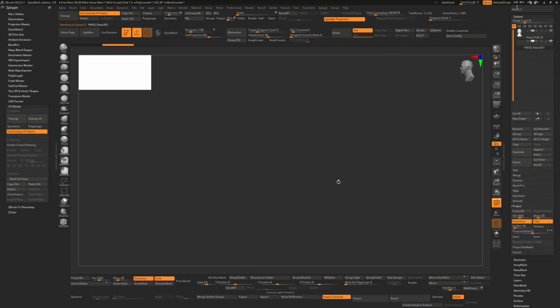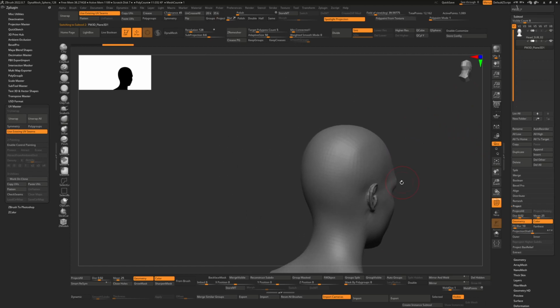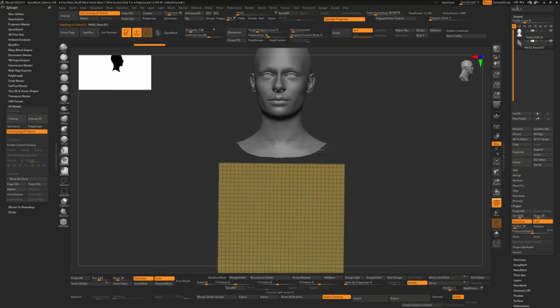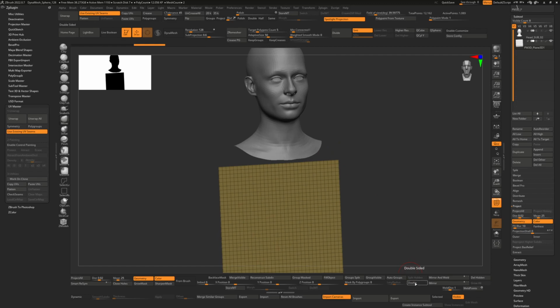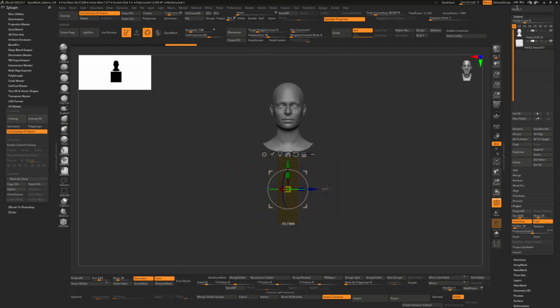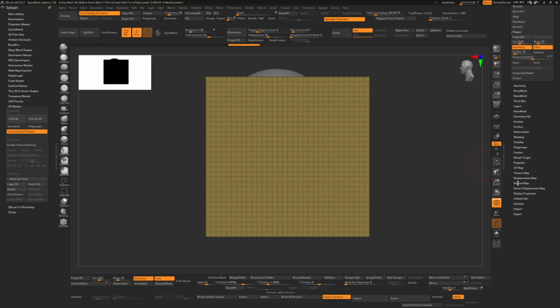Right, so I've got this plane, can't see it because it's somewhere. Let's put double on, there we go. Right, so I'm going to turn double off just to see it's facing this way. So I'm going to rotate this plane 90 degrees, move it there, and just throw the texture on it. And I won't even use UV Master, just straight to the texture.